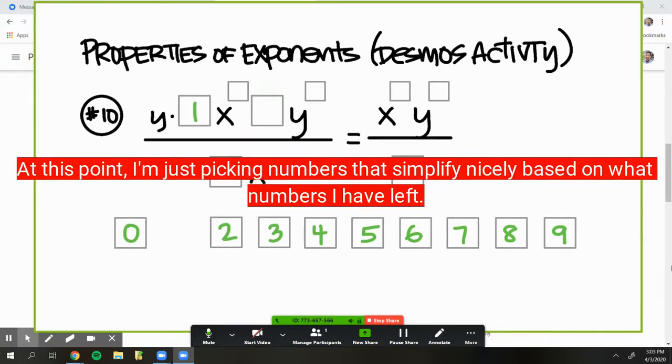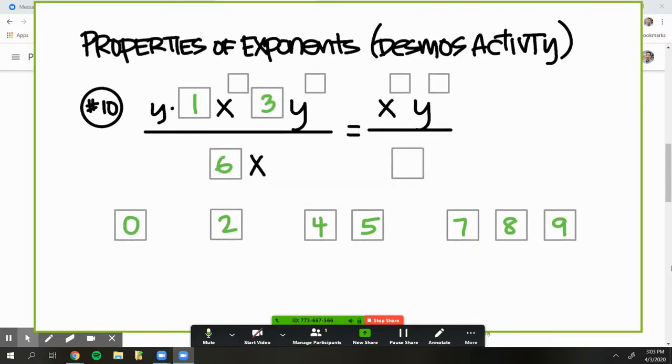What if we used hypothetically a 3 and a 6? I like these numbers because 1 times 3 is 3, 3 divided by 6 gives us a 2. Now you might be asking why I'm selecting these numbers in particular. These are the ones that just stuck out to me. I'm gonna see where this takes me next, see what I can fill in with the other 4 empty boxes. There's going to be multiple solutions to this problem, so I'm hoping to show just one.